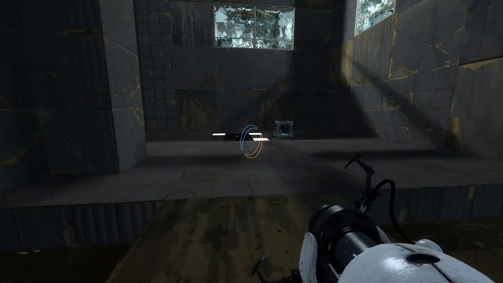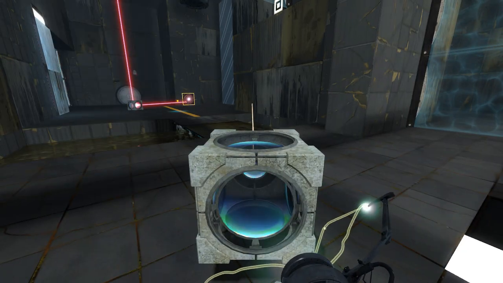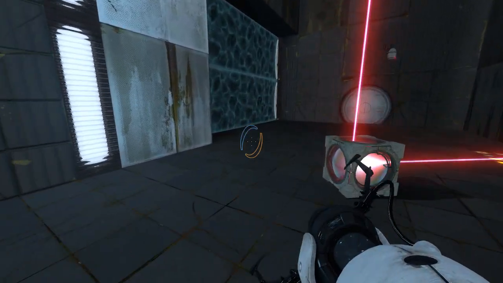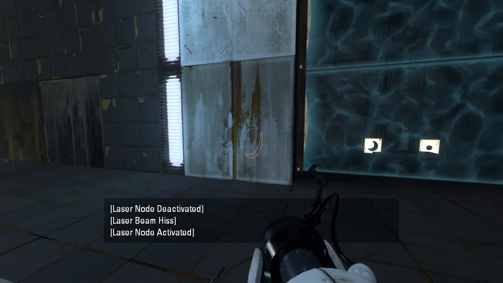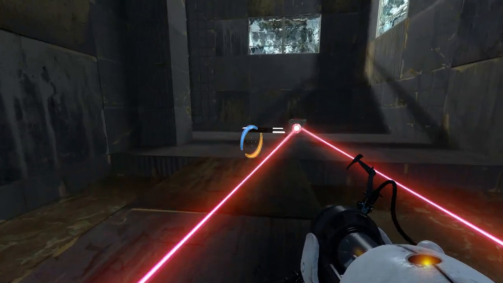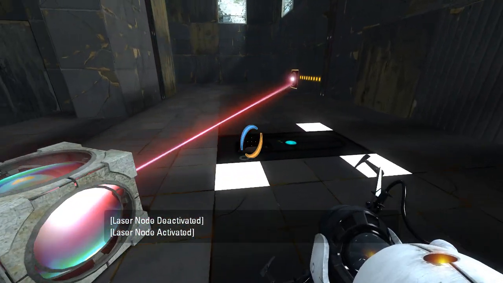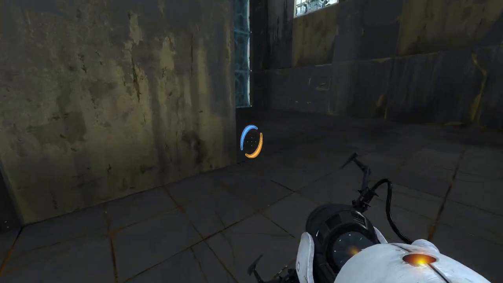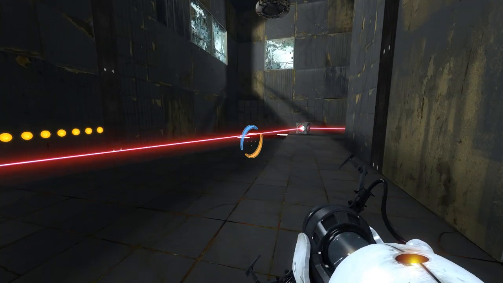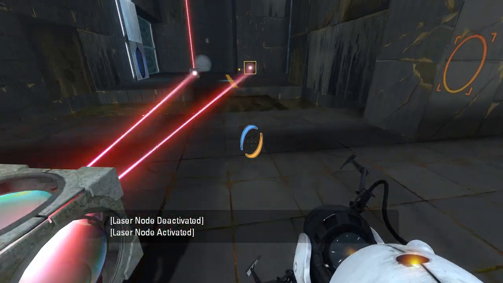So that's like a ladder, basically. That's a ladder. Yes, the flooper stuff is coming back to me now. Alright. Fancy. Alright. Let's do things the sane way, like a normal person.